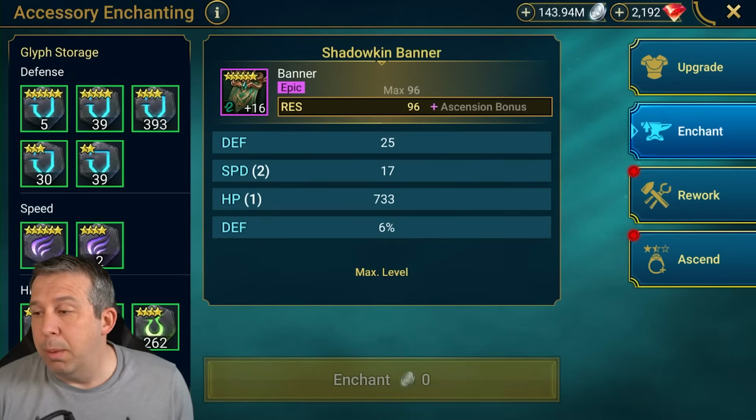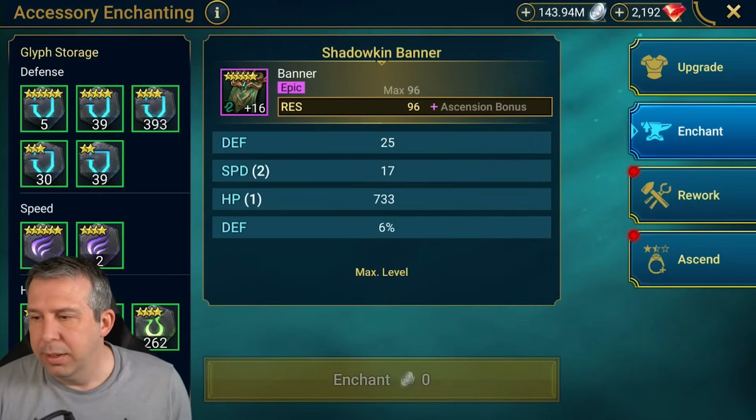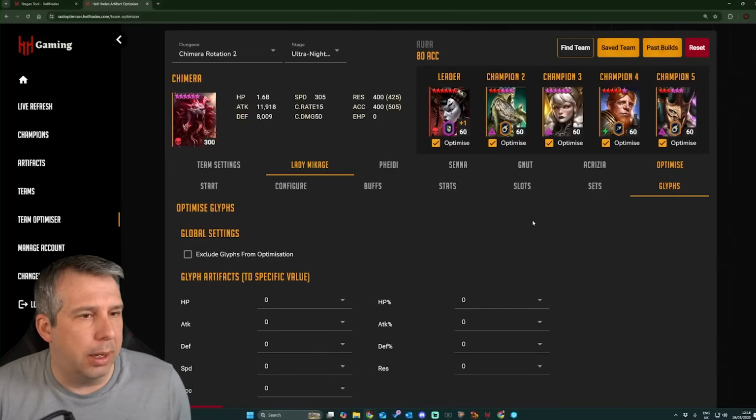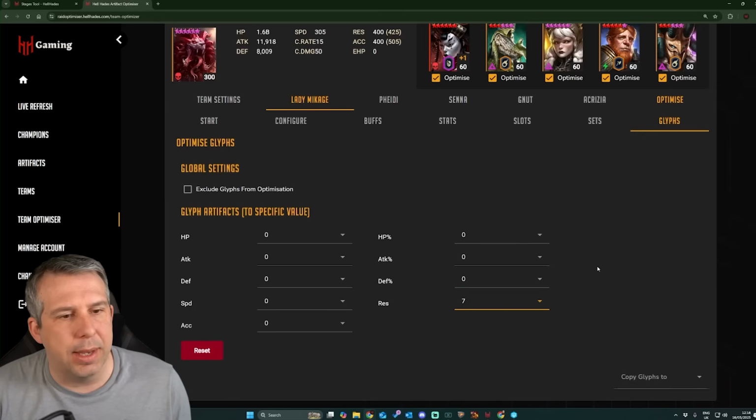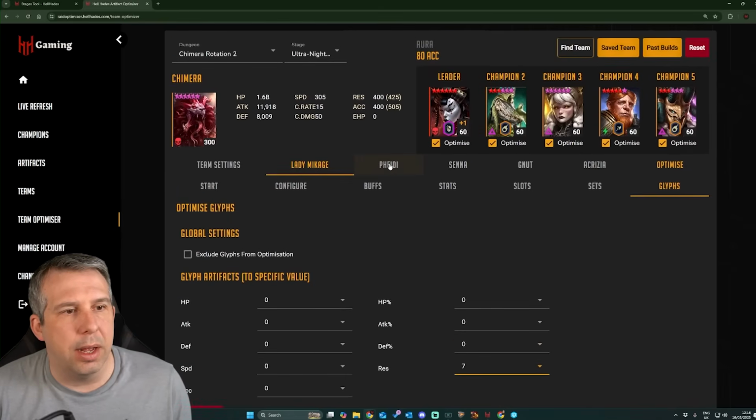Damn, I literally farm Faction Wars every day. Every single day. And glyphs, man, glyphs are so tricky to keep up with. So resistance, I'm just going to say I could give it +7. Speed, there's not really anything in the bank. And the rest of it is kind of fine. So that's Lady Mikage's done.